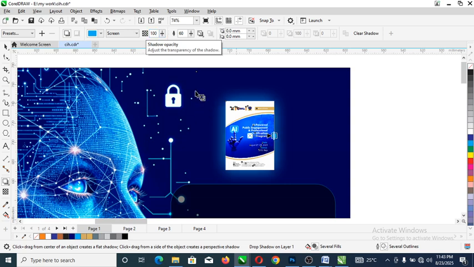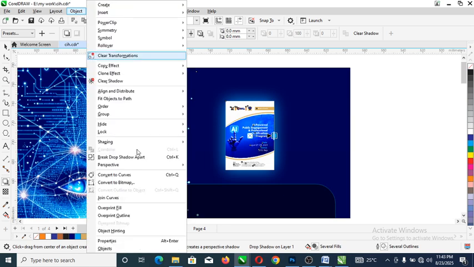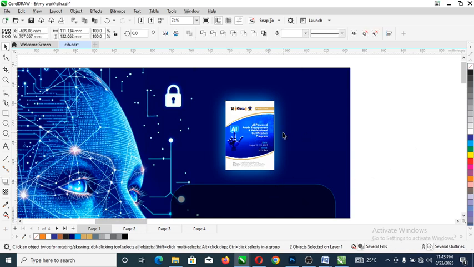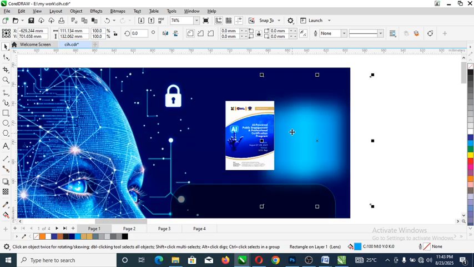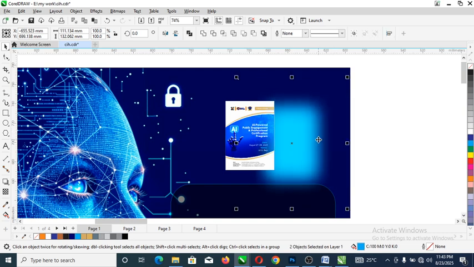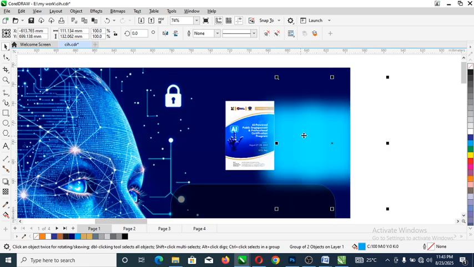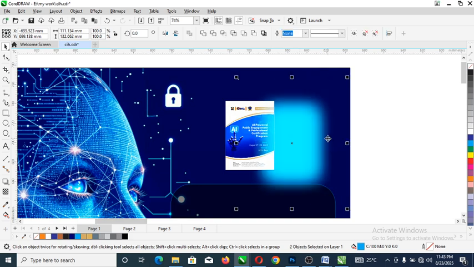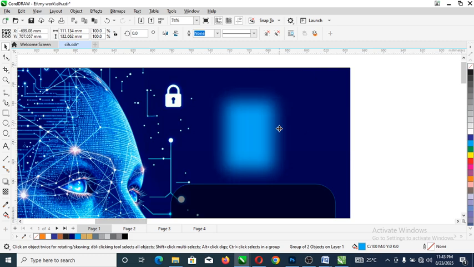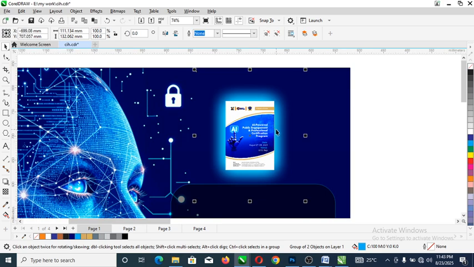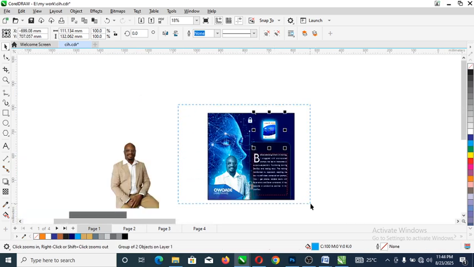There you have it. So let's duplicate that. Go to object and break it out first. There you have it broken. So let's duplicate it so many times so that we can see the effect of that. Center it all up with the previous one, just like so. Repeat, duplicate again, center it all up, repeat, and center it all up with the design. So let's press Ctrl+P on your keyboard to automatically have it behind the design. There you have it. Good.